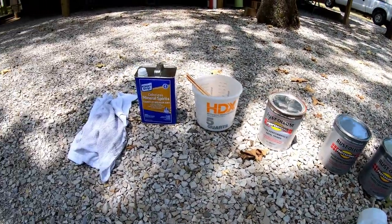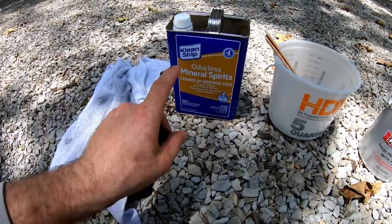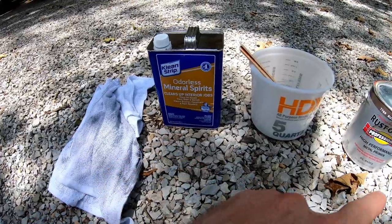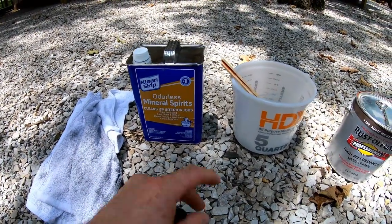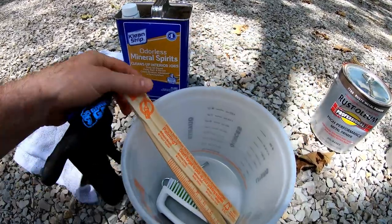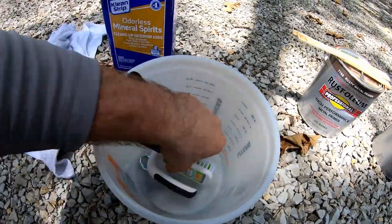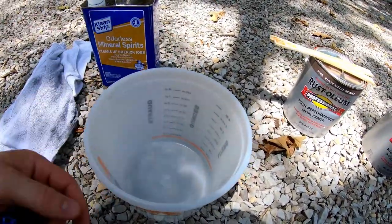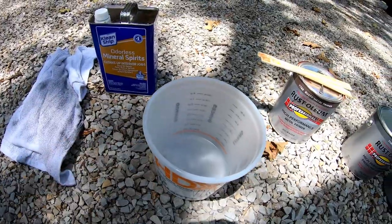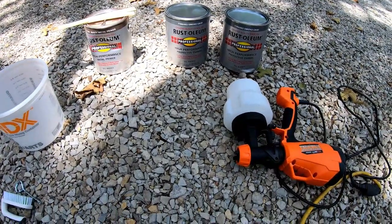A few other things you're gonna need, obviously some paint rags to have on hand for cleanups, and mineral spirits for enamel paint, oil-based enamel paint. That's what you're gonna need for cleanup. And then I've got just a small bucket here, some mixing sticks, a small brush for cleaning up, and a can opener. So that's the only downside to a sprayer, is the cleanup afterwards.